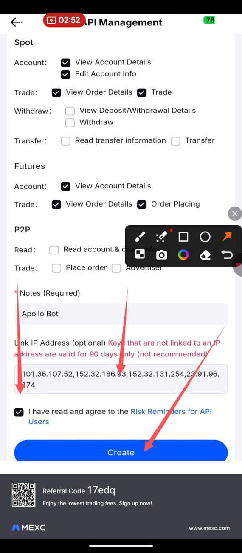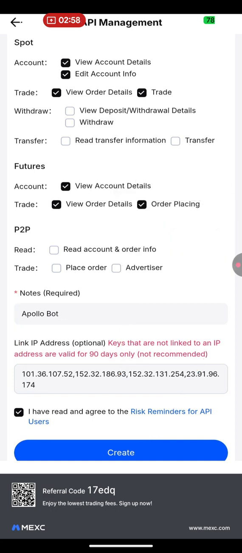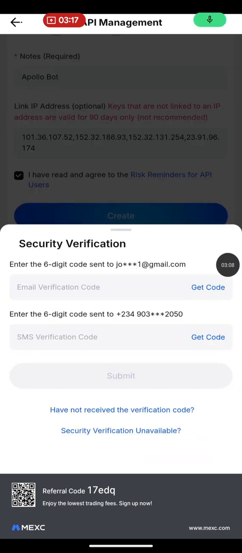As simple as that. Once you tap on create, a new page will open up, which we still cannot see because it's blank, but I did a screenshot. So hold on, let me show you what it looks like. This is the page you see when you tap on create, the page to insert your verification.